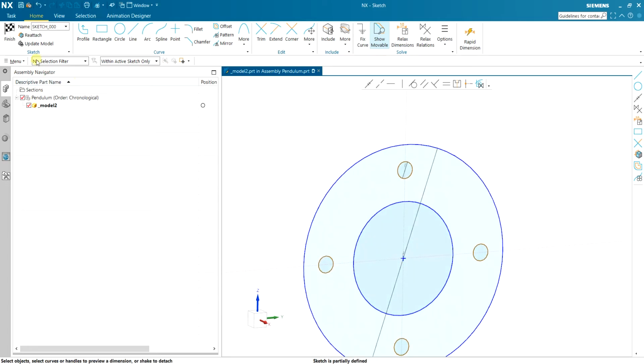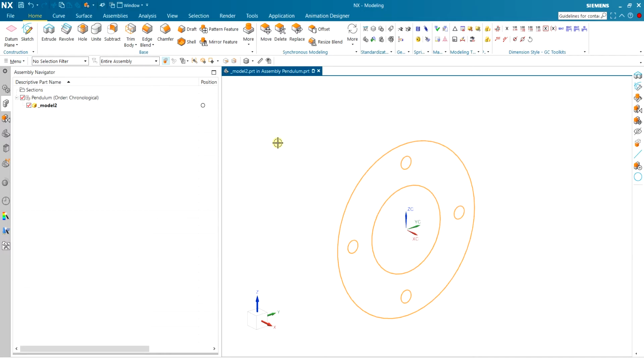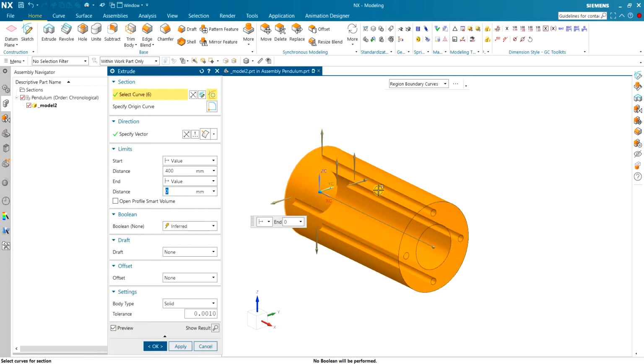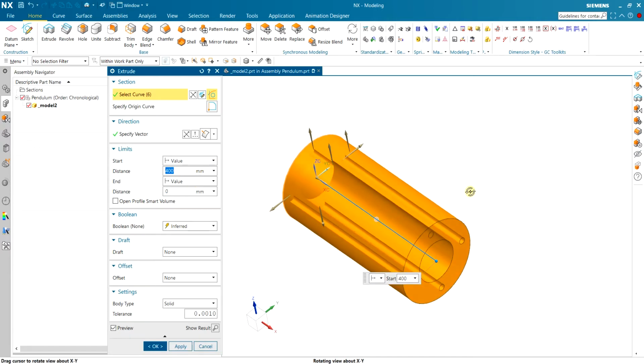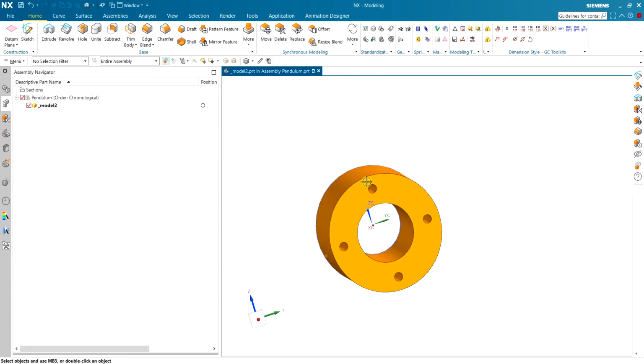So the real sketch is ready and I can extrude it. Here I click on finish sketch and click on extrude. And I want it to be wide enough so it won't fall sideways, but you can use two or more wheels instead of doing this. So the wheel part is ready.